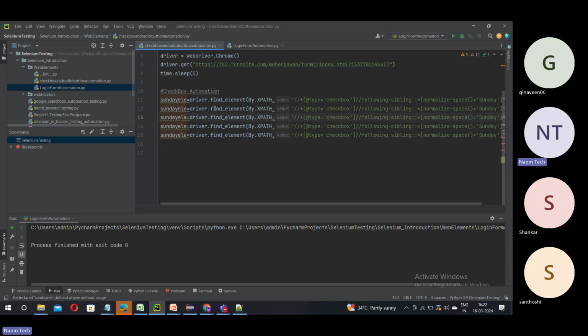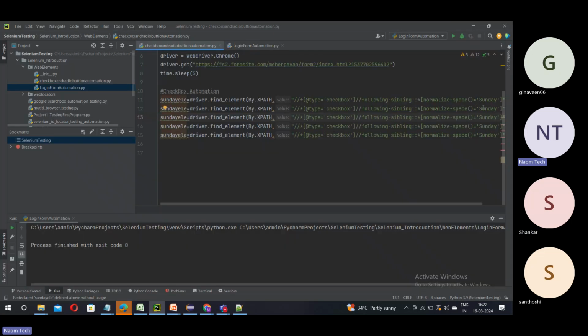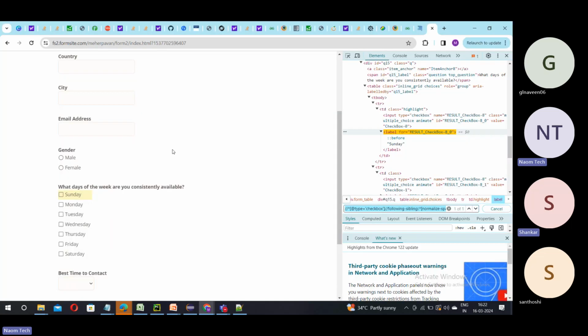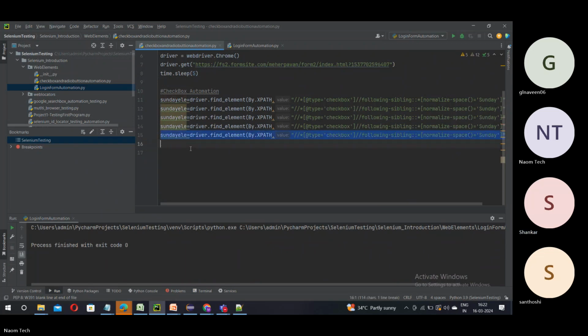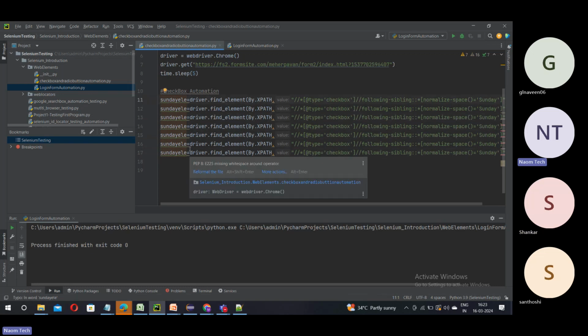Now I am going with a little lengthy process. We are trying to look at each checkbox one by one using these patterns. Here, we should change only the value. That's all. All the other tags remain the same. 1, 2, 3, 4, 5, and two more I'll add. In the tomorrow session, I'll try to fine tune this instead of having so many tags, so how can we handle all this with a single tag? We'll check that as well.